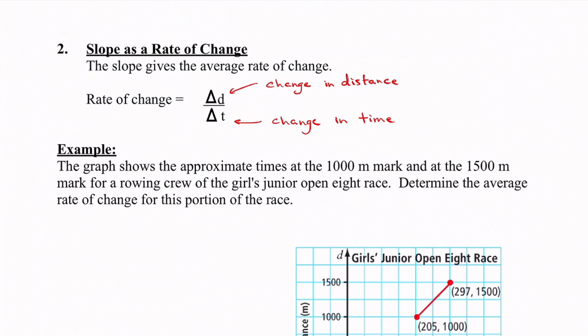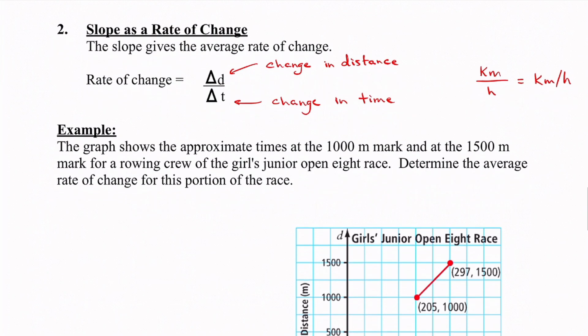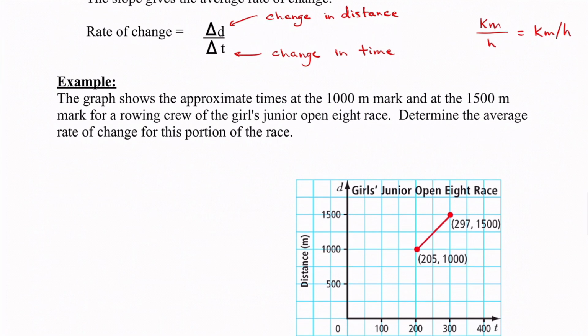And if that question's a little bit hard to answer, what if I gave you units? What if I said the change in distance was kilometers and the time was hours? What if you had a kilometer per hour as your units? So that might be a little bit easier now. If you see a kilometer per hour, you're probably thinking that has to do with speed, and you would be correct. So kilometer per hour, that would be a speed. So in this example, we're going to be trying to find the speed.